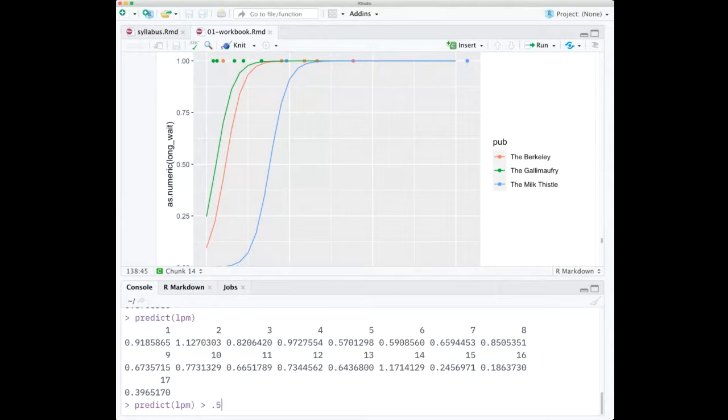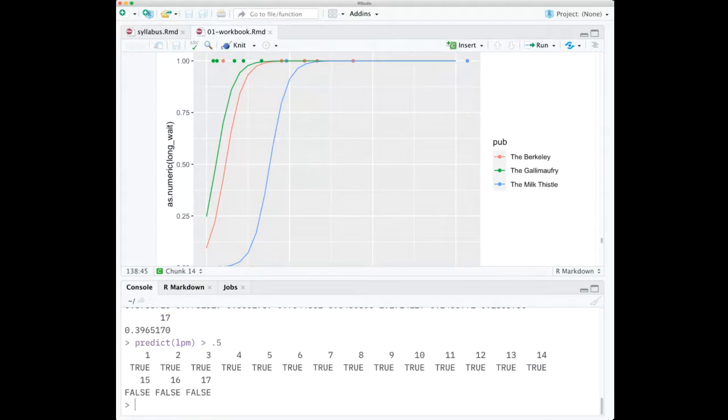So if I take the probabilities from the prediction and say, if you're greater than 0.5, then you are a long wait, I get something that looks like this. It just takes those probabilities and classifies them into a binary outcome.